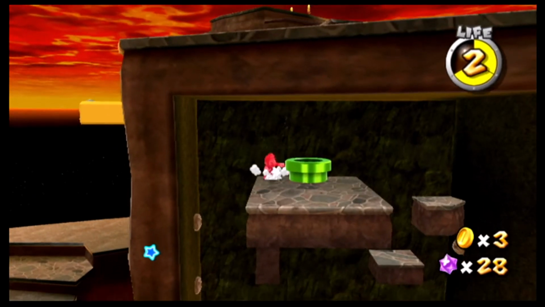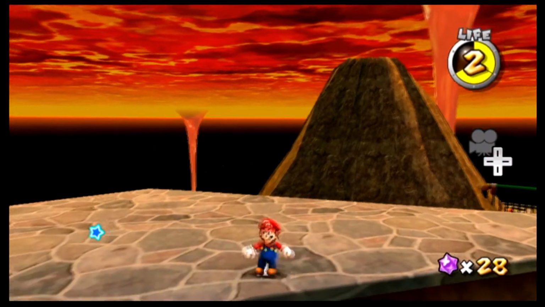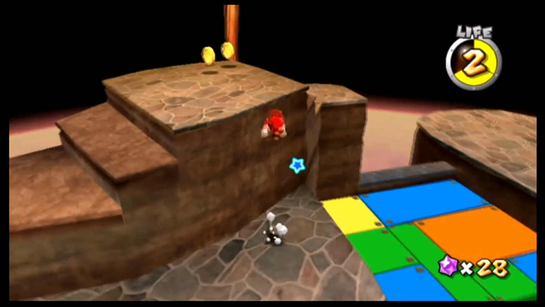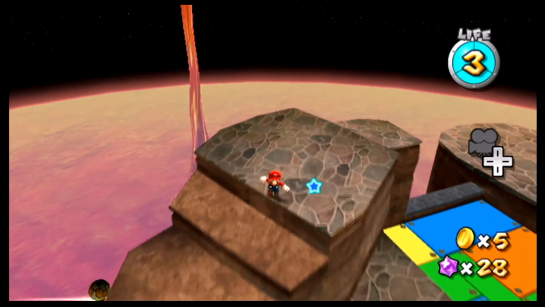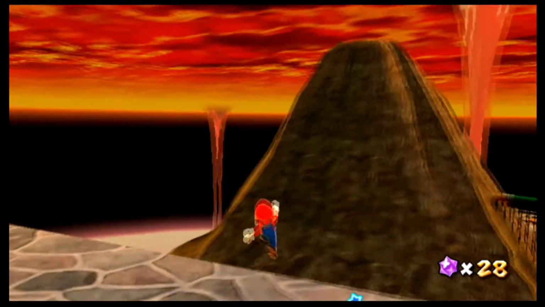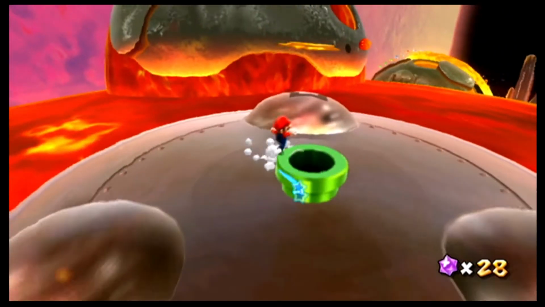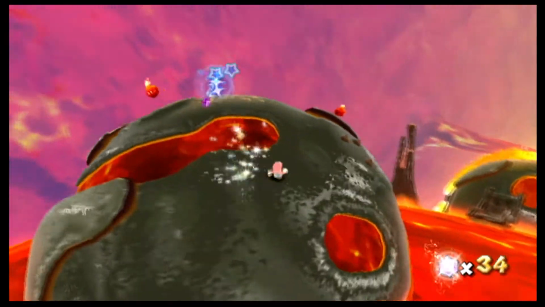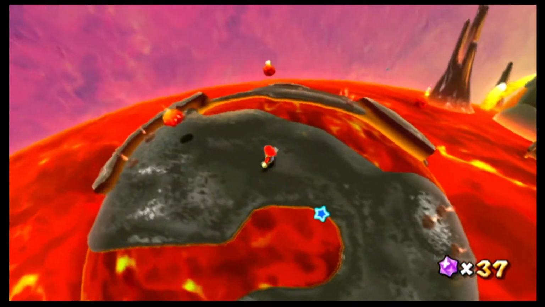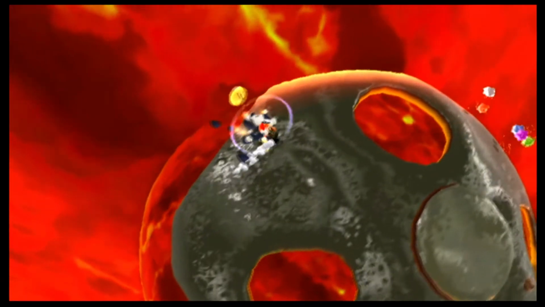Ooh. No. You want to do that, I believe. And then... there should be a launch star up here. No? Really? Maybe the warp pipe is the correct answer. Oh, it really is. That's kind of odd. I forgot about that. You want to kill all the enemies in this section. It's not too bad. Just be careful that you don't get hit.